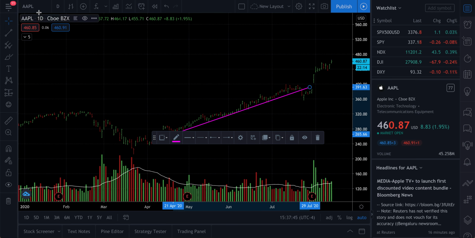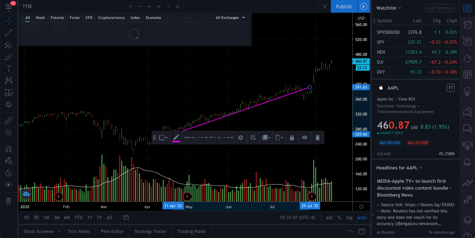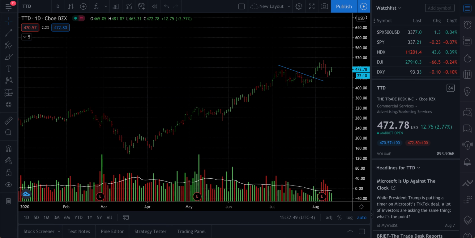Let's look at one more or two more. I think I have TDD, and this is one of the trades I entered. So usually, when you are in a downtrend, you make your trend line at the top, the highs. And when it breaks that, that means your downtrend is reversing. That's what it's called, reversal. It's just reversing right here. In an uptrend, you do it at the bottom, right? And when it goes down, then reversal.